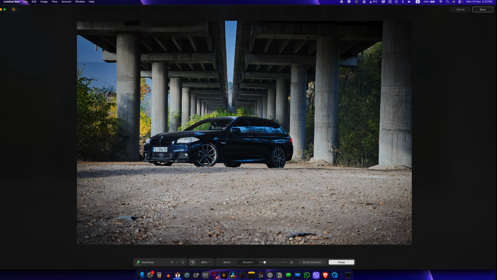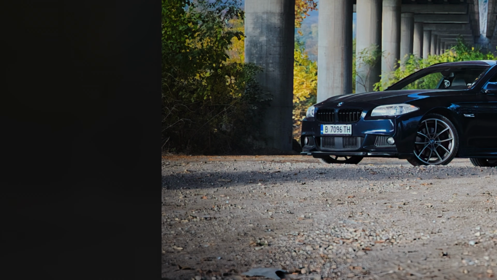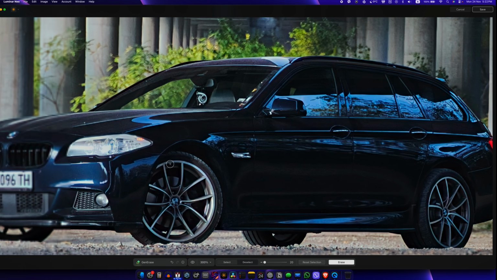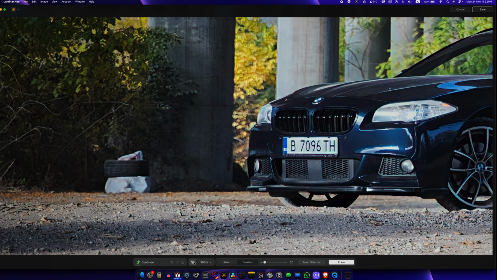Now if we go to before and after, like I said, it's impossible to tell. Even if we zoom in to 300% and we slide a little bit, we can see since this is in focus and this was not in focus, even our adjustments are made in a way that they blend in super well with the photo, and this area, the new one, is also not in focus.